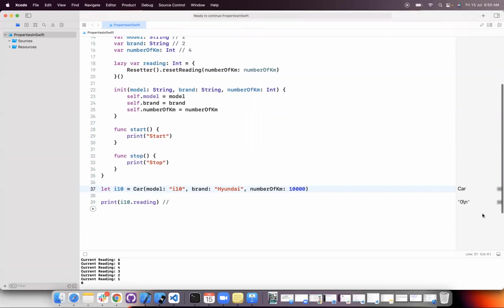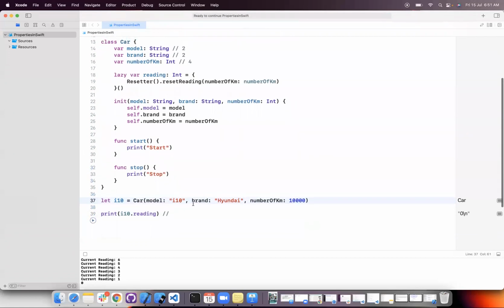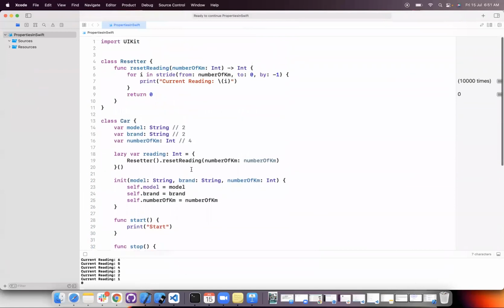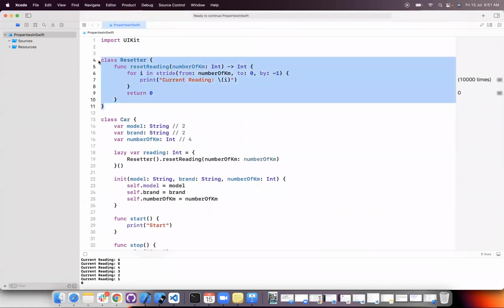See, there is some delay here. Printing. Okay, I'm running it. See the result. There is some delay in printing because as and when you access the lazy property, only then will the logic be executed.